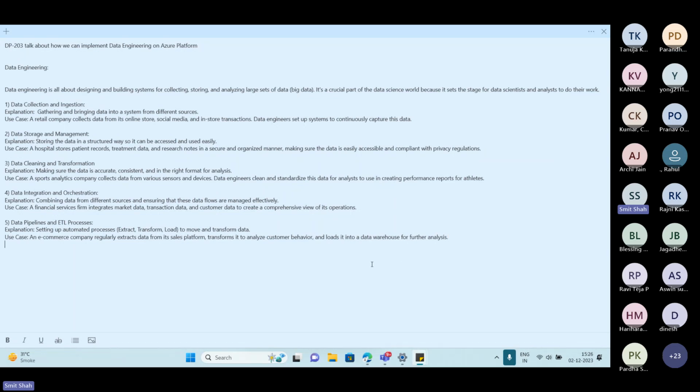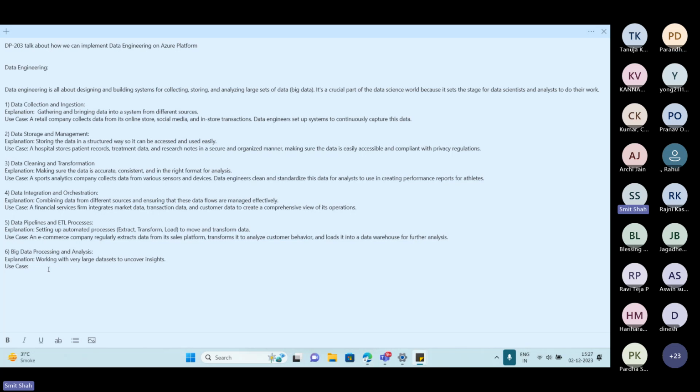Let's move on to the sixth module in data engineering, which is big data processing and analysis. So let's talk about the sixth module, which is big data processing and analytics. So I'll first mention its explanation over here. So what does it mean? In simple words, it basically means working with very large data sets to uncover insights. So let's talk about its use case over here. What is the use case of this sixth module? So suppose we have a city government, like let's say in Mumbai, we have BMC, right?